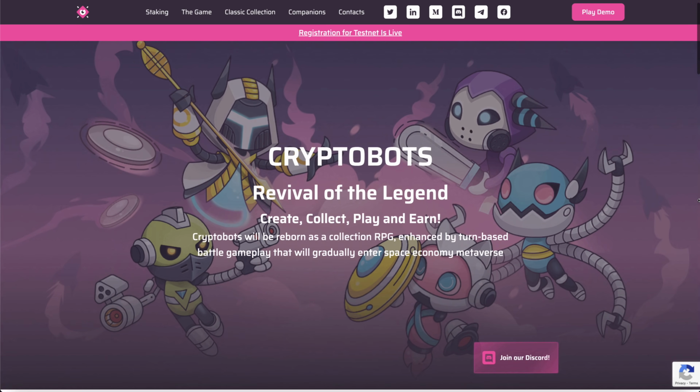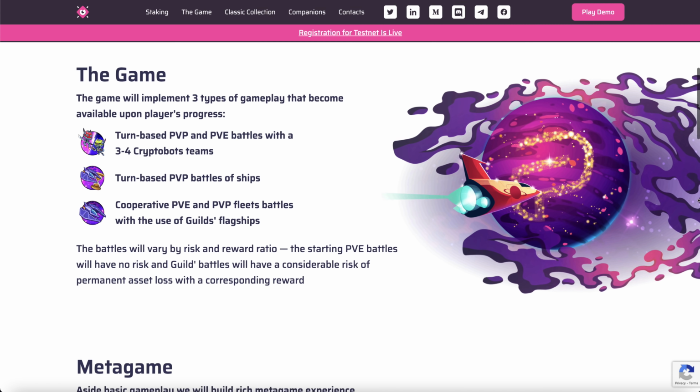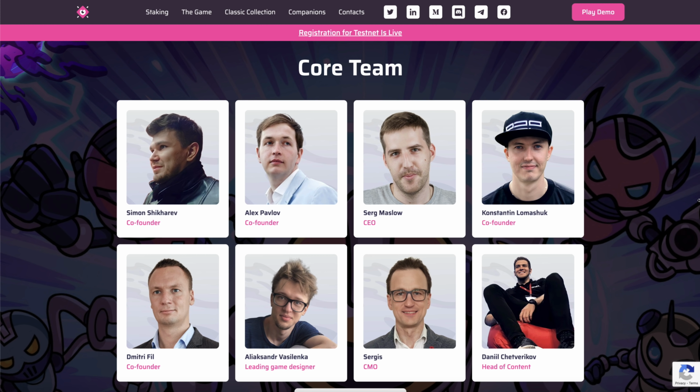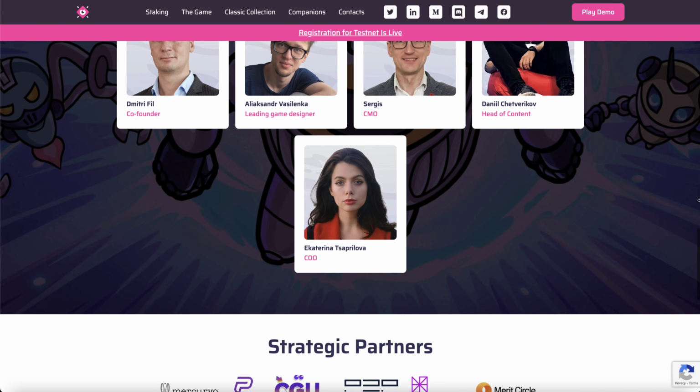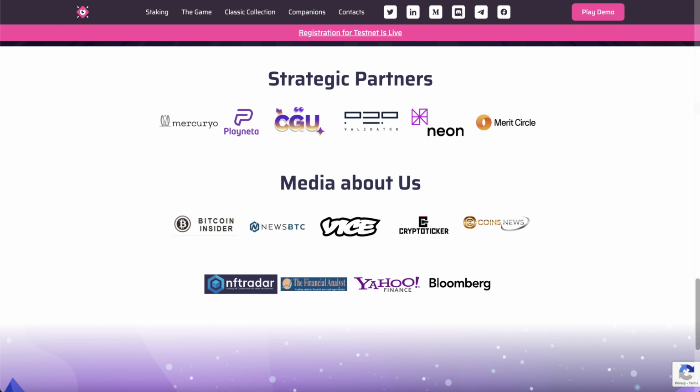for the other prizes. Now, one of the main features of the upcoming game will be the possibility to create in-game businesses like repairing or manufacturing bots, mining resources, etc. Now, the business will require a plot of land to put the actual company on, with lands being just as scarce as in real life. Now, the team has also decided to distribute the lands between the early supporters of the game, aka the testnet players.